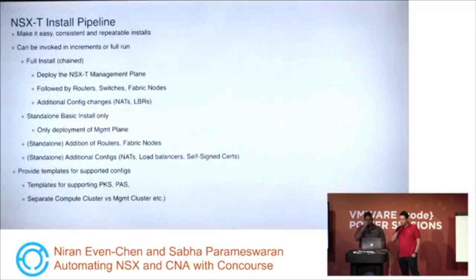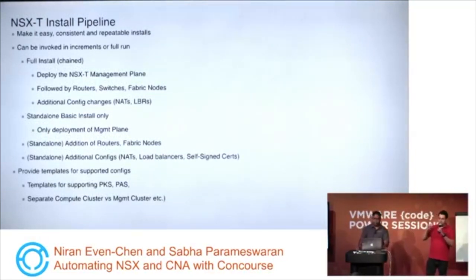The NSX-T pipeline that we're building is based on a Docker image that's going to be on Docker Hub. You run the Docker image with a few parameters. What it does is download and run the script that deploys NGINX. It copies the OVA of the NSX manager and the OVF tool needed to deploy the OVA, and puts them in a local folder so they can be served through the NGINX server. Then it deploys Concourse for you, just for the purpose of deploying NSX-T, though you can use it later if you want to.